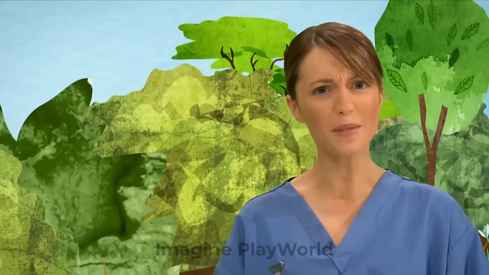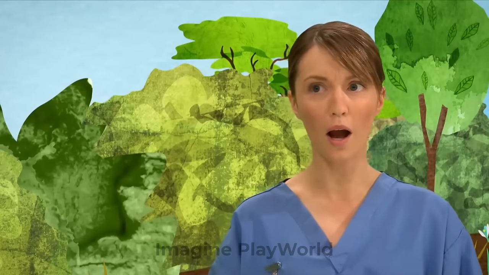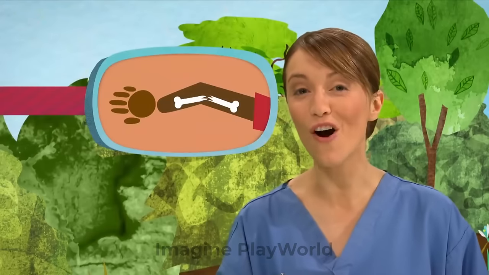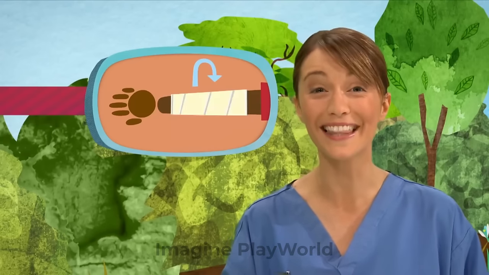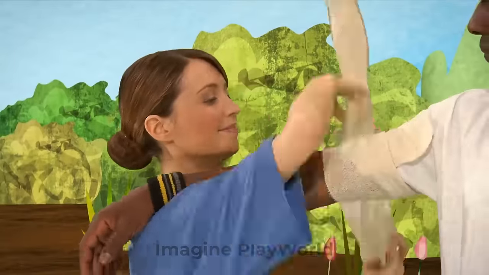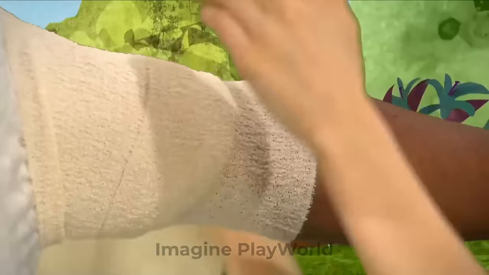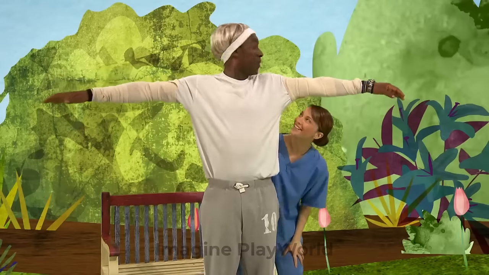Great! His arms keep flopping over, and we need to stop that from happening. But how? Oh, I remember. Doctors often use bandages to keep bones straight and strong. That's it! Right. That should do the trick.